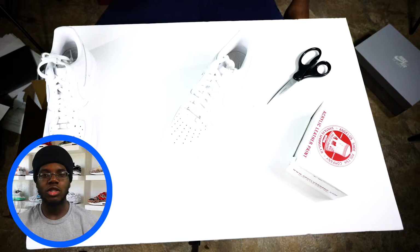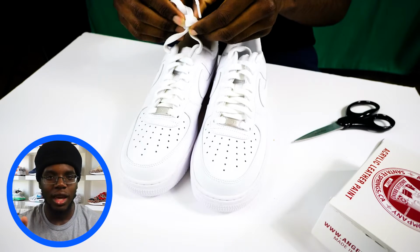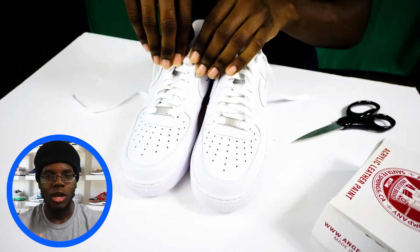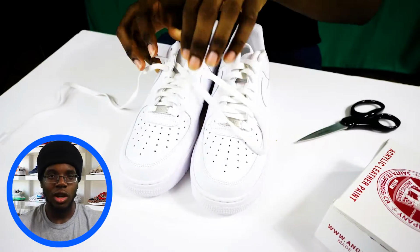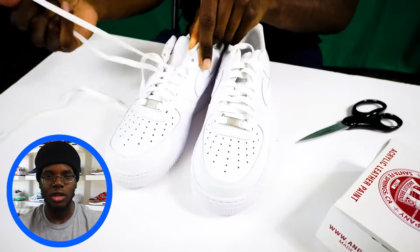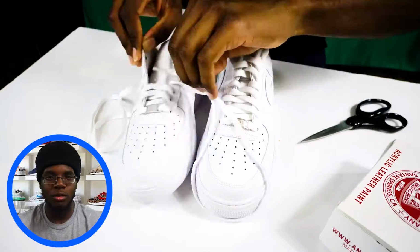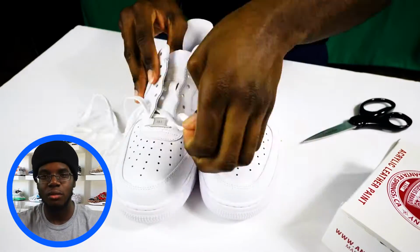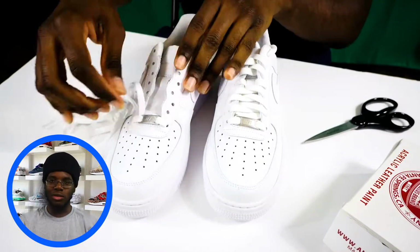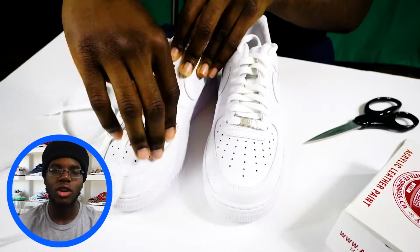So right now what I'm going to start doing is unlacing the shoes. So unlacing doesn't take that long, just taking the laces out. But I make sure that my hands are clean when I'm messing with the laces, so I don't get any kind of dirt or anything on the laces, because you can't really clean shoelaces. You try to paint on them, and then it's going to look all messed up, and the texture is going to mess up. So that took about really 20-30 seconds. That's not going to take very long.